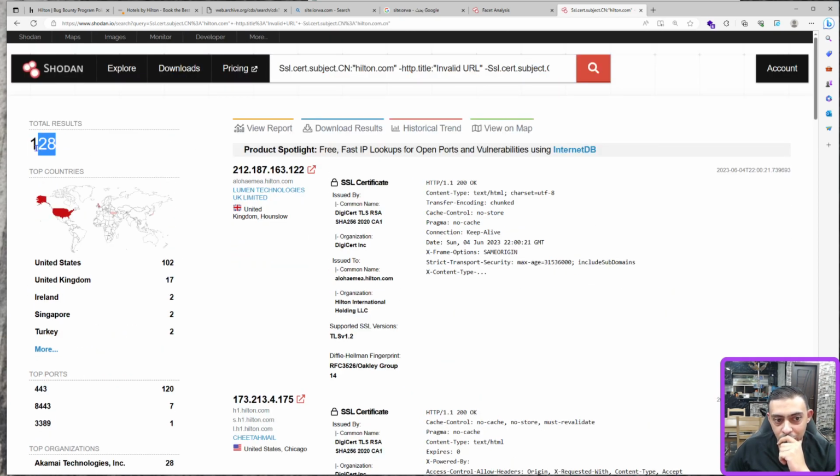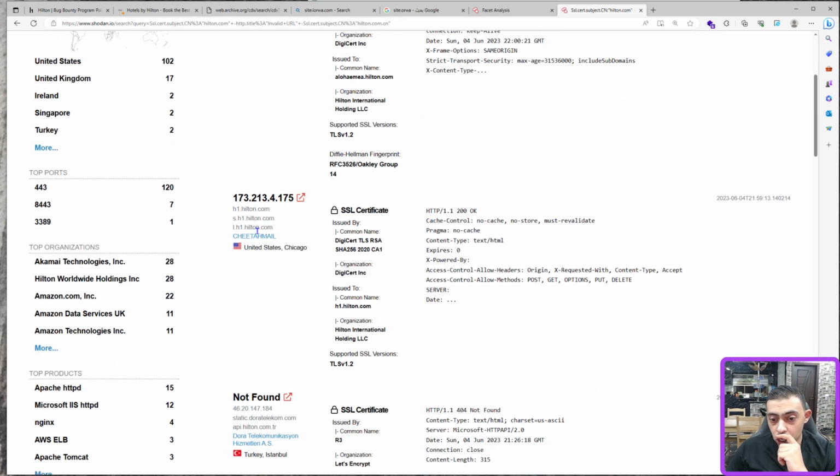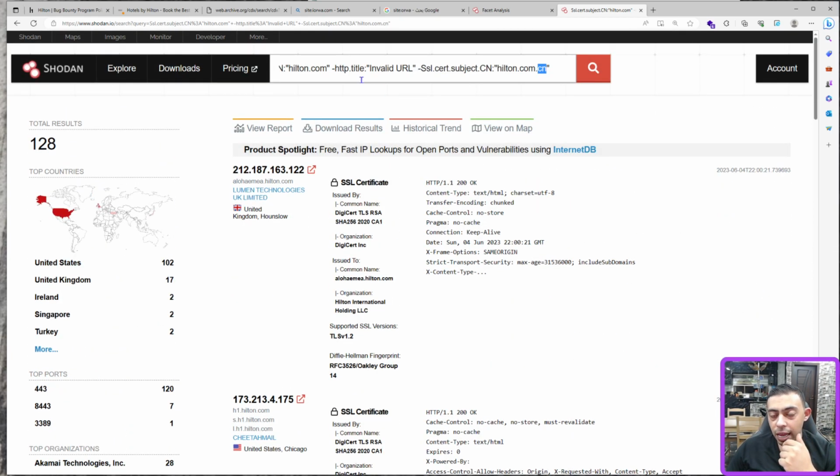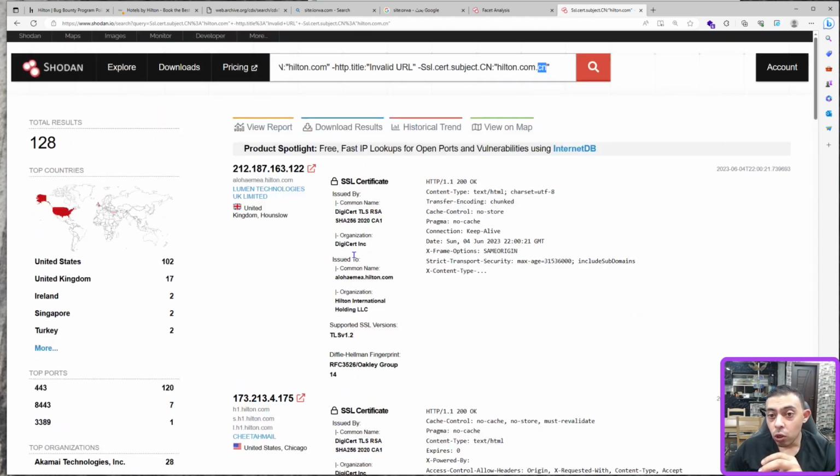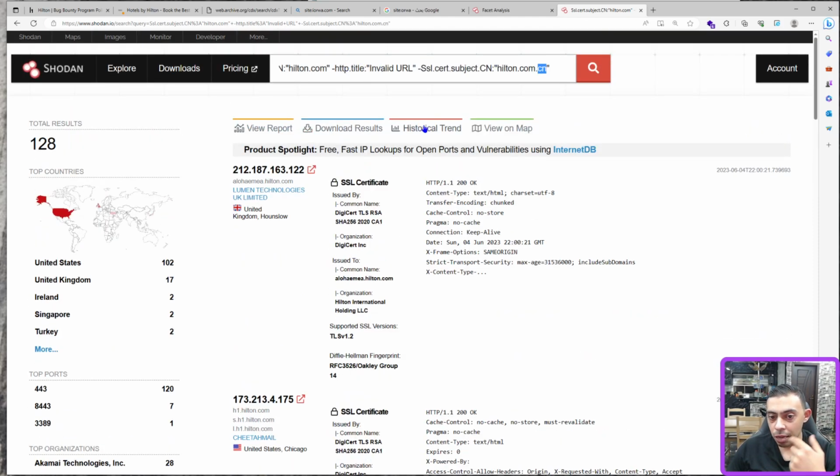Yeah, now we have a lower number of results because we removed the invalid URL and this CN domain. So if you have, as an example, a free account and you have access to just 2 pages, you can keep doing this and filter the results to get more than 2 pages.